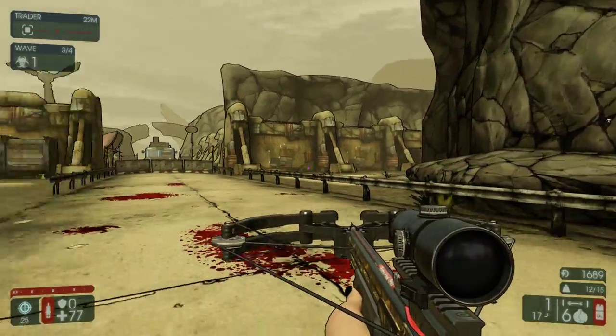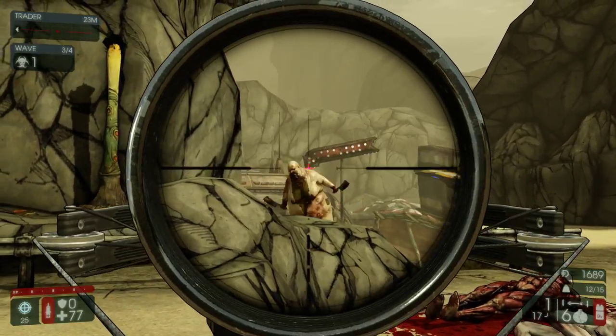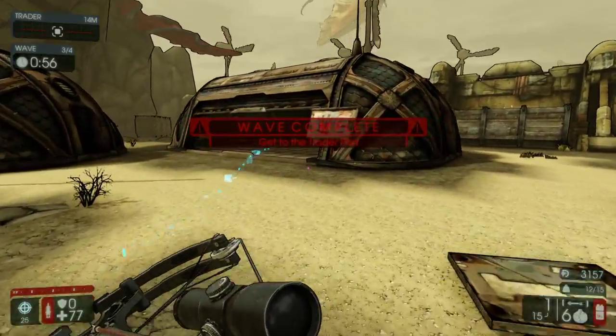Where's the other one? I saw somebody somewhere, right? Right over there? Where are you? Hello there, buddy-o. Oh, you turned. That's not fair. It's actually not fair.